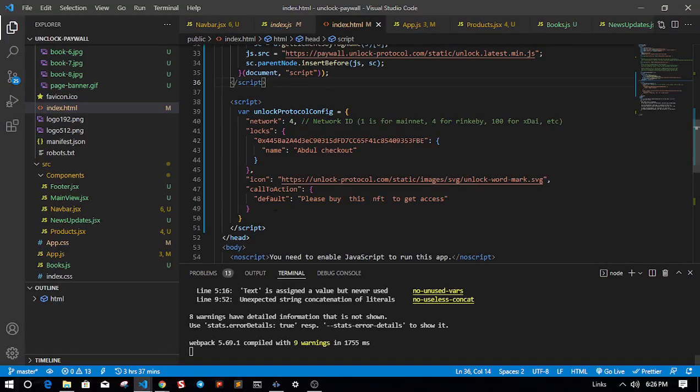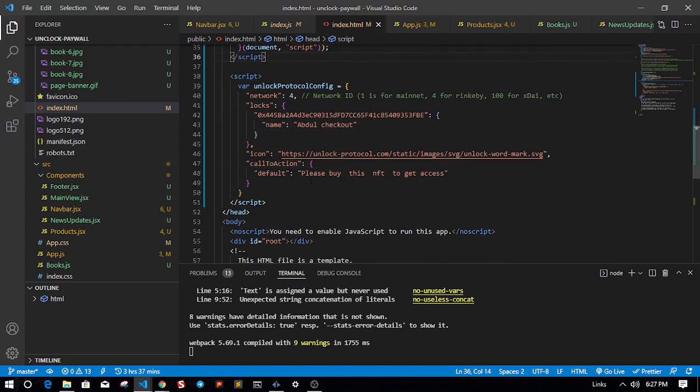Now let's come here. This one is the address of my lock, and this is a name which will show up in the checkout modal on the left side. I created a double checkout here, and this one is an icon which I want to show up in the modal when someone is buying my NFT.